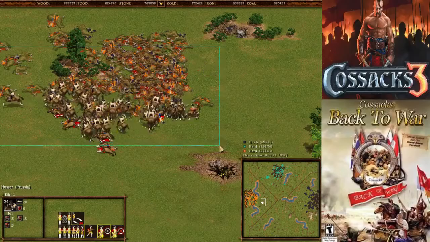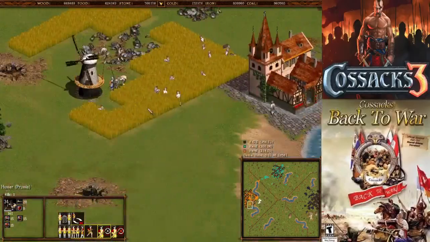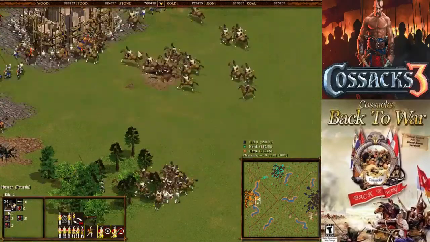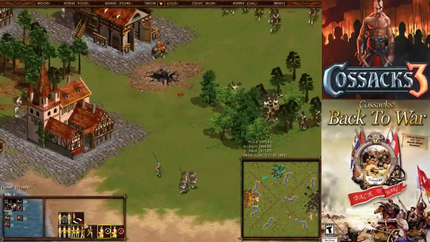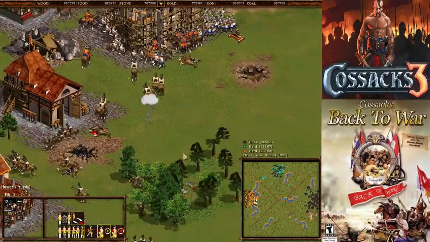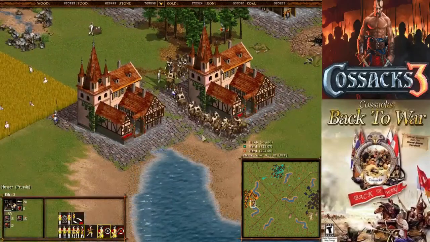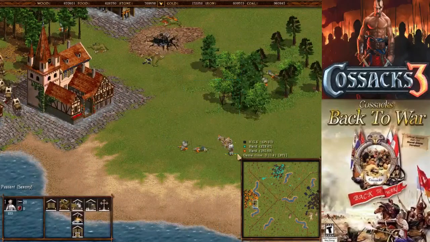The hussars aren't as good as I thought, but well, they did their job. Okay, I'm wanting to attack south to avoid this army. Try and do what I can to their economy. They're an okay unit, I guess.